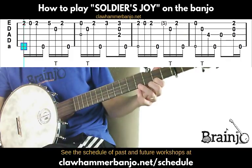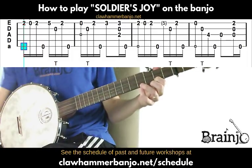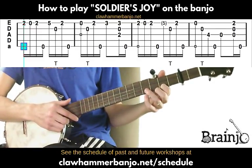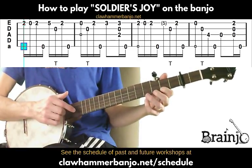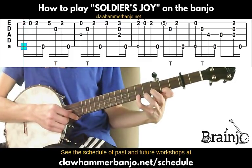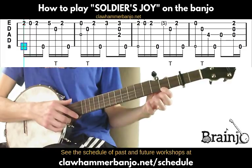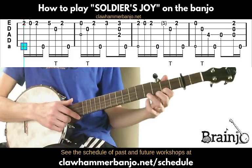All right, now we're at the B part. So this B part opens with the pull off again from that first string second fret to the open first string, placing our finger back on that second fret for the next note, followed by a thumb on the fifth. Placing pinky down to the first string fifth fret, followed by a drop thumb to the open second. Releasing the pinky back to that second fret of the first string and a thumb on the fifth. So, that full measure.